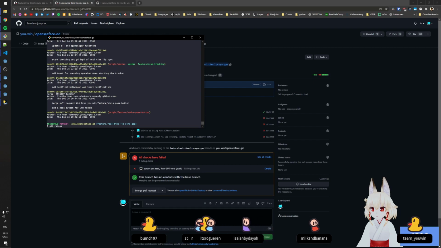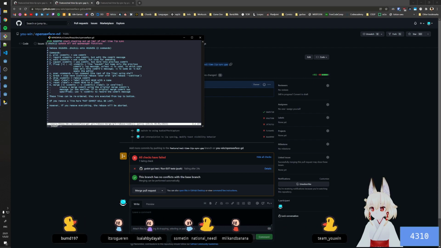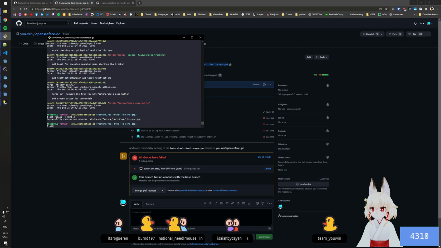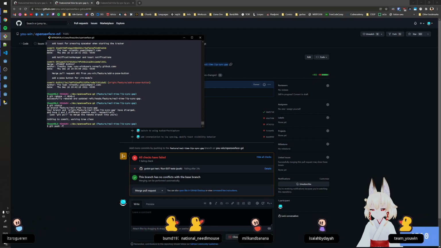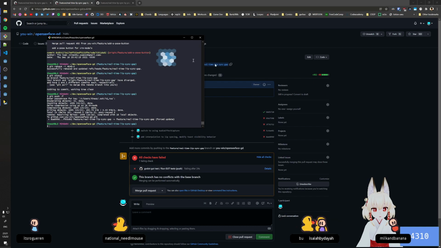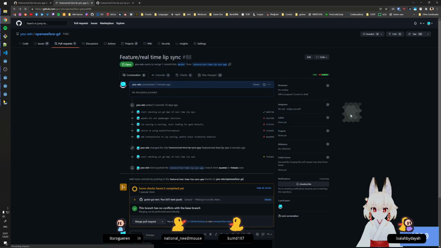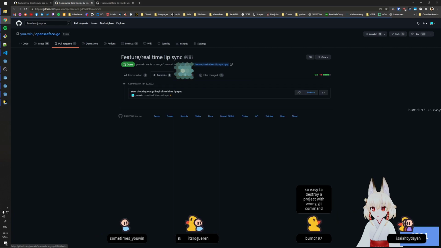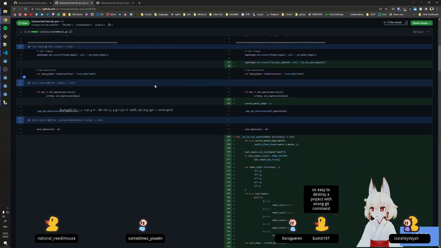All right, so git rebase. I think that's okay. Yeah. Look at that. So now there's only one commit, and then we aren't using any of the other stuff.